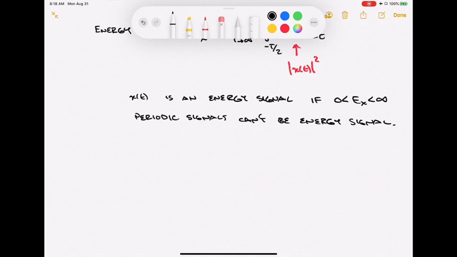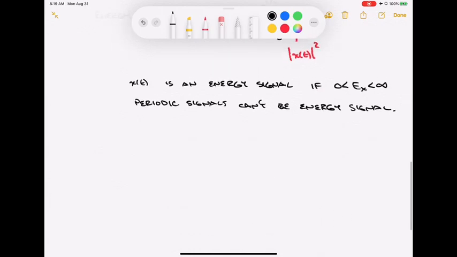So it takes a signal that could be quite complex, varying in lots of different ways, and replaces it with a single number. And that single number, that energy, tends to get bigger as the signal gets bigger. So it is a measure of size. There is another form of size, and we're going to look at that and call it power. It's related to energy in a way. It's just a normalized energy, if you will.